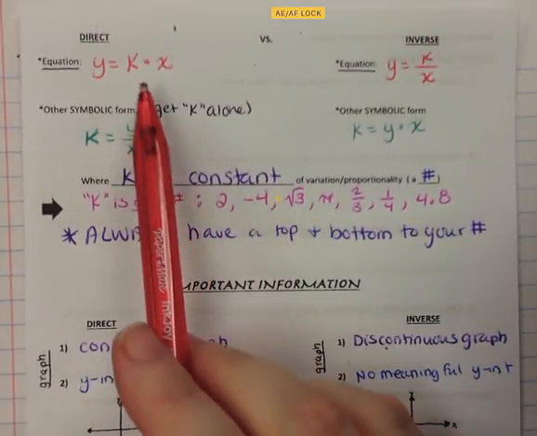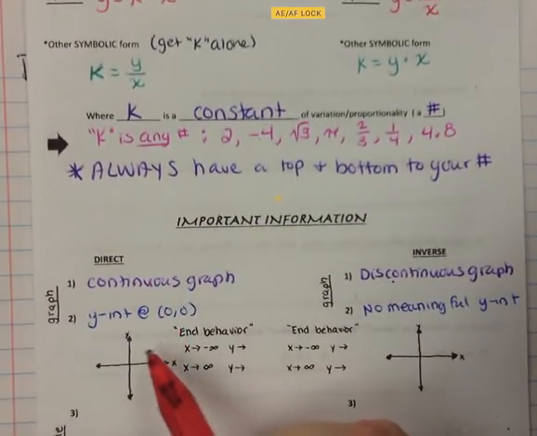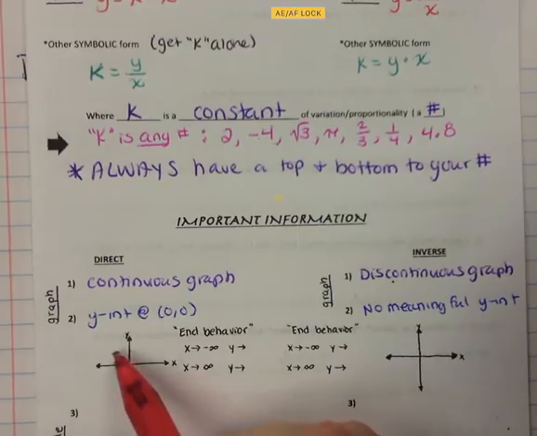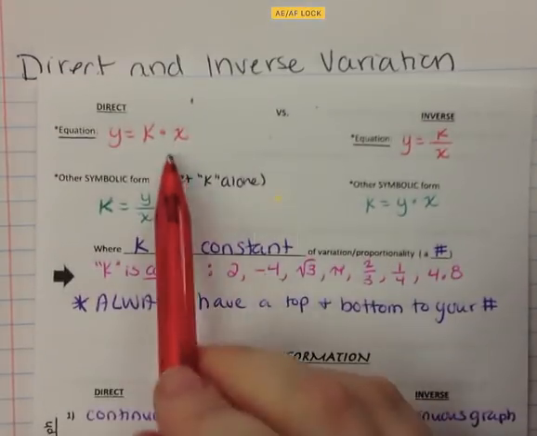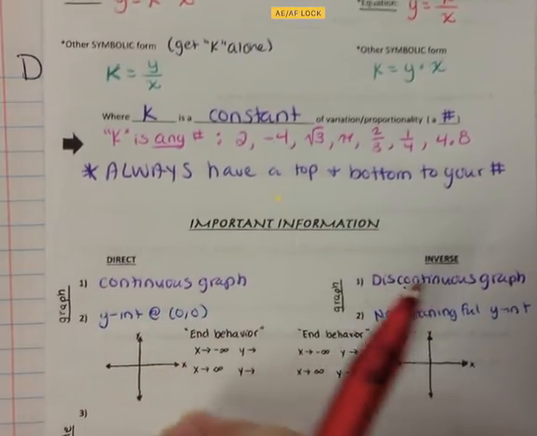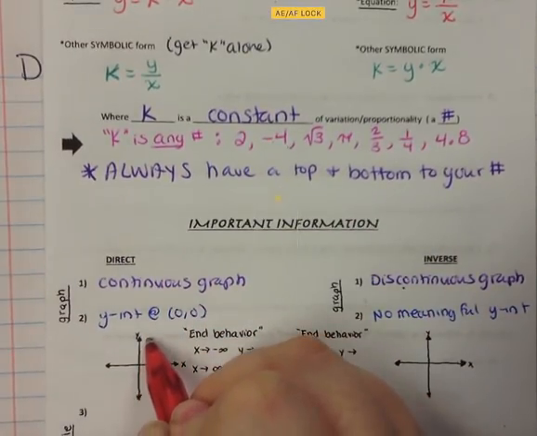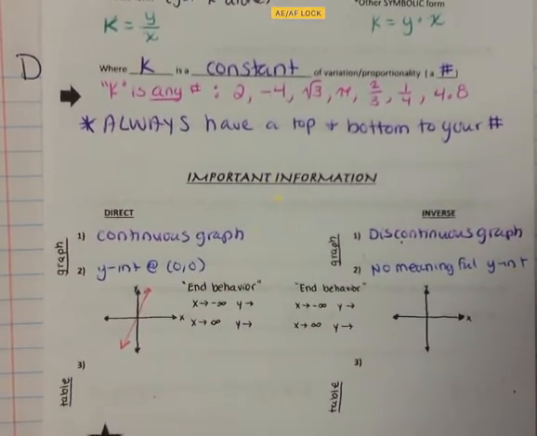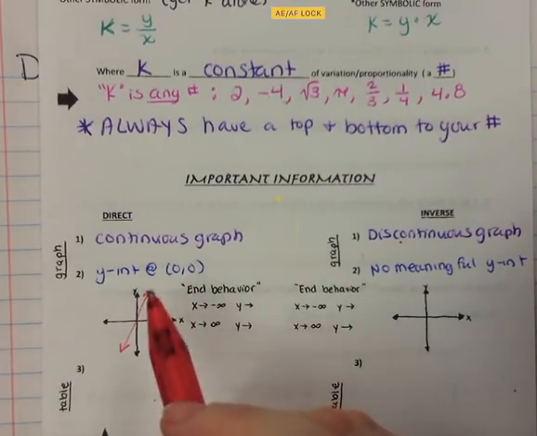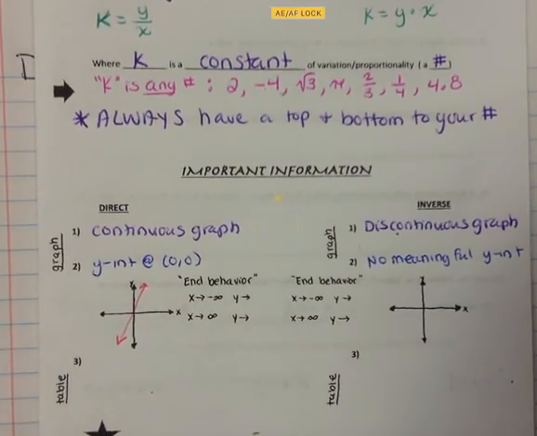What changes where it starts is if it's positive or negative. If it's positive, it has to start in quadrant 1 and then go to either 2 or 3. If the original function is negative, then it has to start in quadrant 4 and then go to either 2 or 3, depending on which odd or even you have. So since I'm dealing with an odd exponent of 1, and I'm going to say my k value is positive, it has to go through 0, 0. I'm going to just draw a line through 0, 0. So this is the shape of a direct variation, because it goes through 0, 0 and it's a continuous graph.